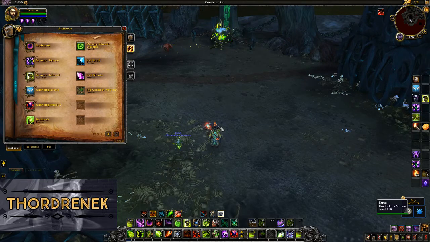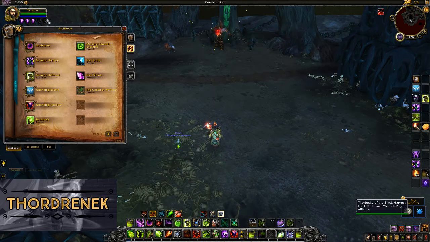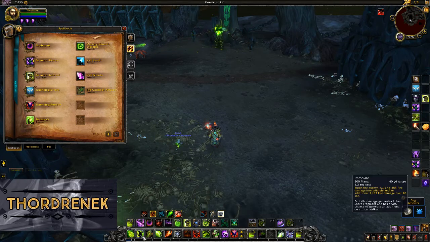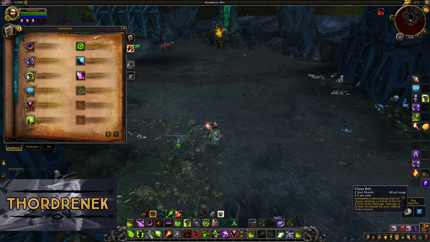So what is the basic rotation for Destruction? Well, you're going to build up Soul Shards using most of your abilities, and then you're going to spend them with Chaos Bolt. The meat of the rotation is going to be keeping up Immolate 100% of the time on your target, or as many targets as you need to keep it up on, and using Conflagrate to avoid capping on charges, and then using that buff probably ideally on Chaos Bolts.